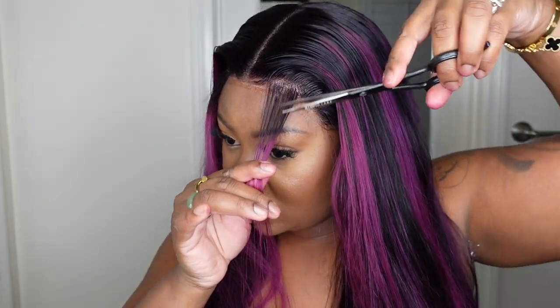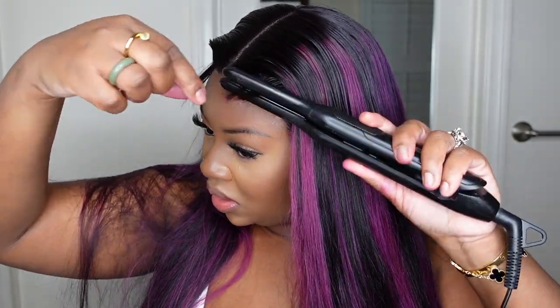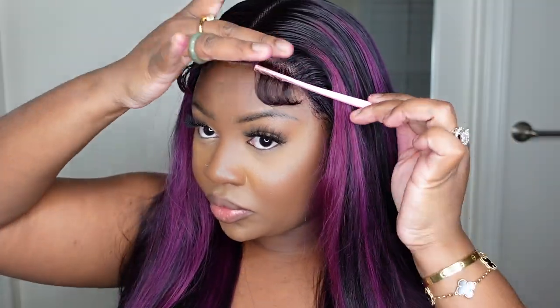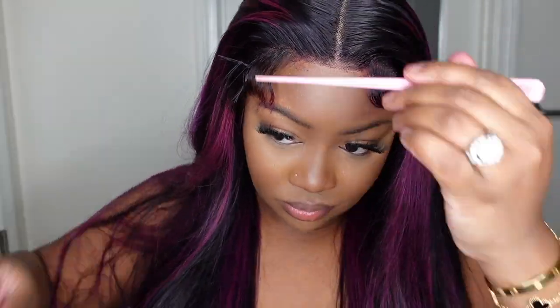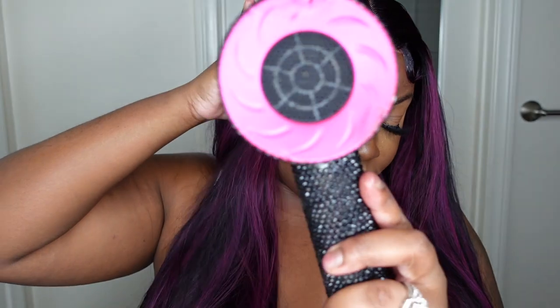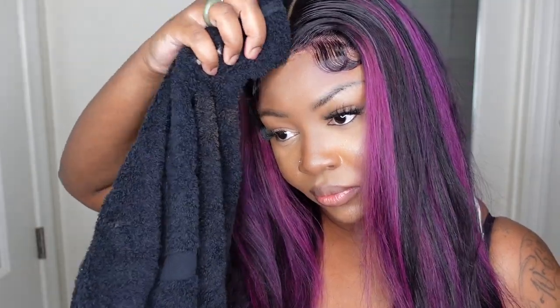Once I'm done, I went ahead and cut at an angle from the back to the front. This may seem backwards or awkward but it's definitely key for me, and then I'm going to use a small pencil flat iron to curl the baby hair under. From there I use an edge brush to shape it and decide the best shape for me. I got the swoop together and just held it down with the blow dryer on a hot setting — that's going to help the hair take its perfect shape. The adhesive definitely helps with molding the hair. Now that we have the baby hair formed I'm perfecting it. If it's too thick for you, you can thin it out, or go the natural route and do no baby hair at all.